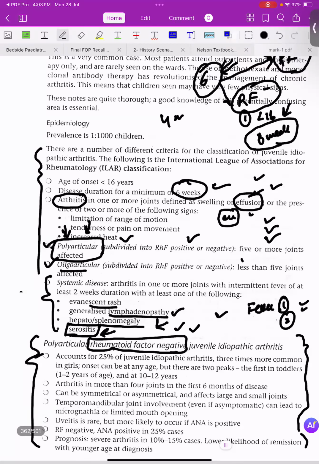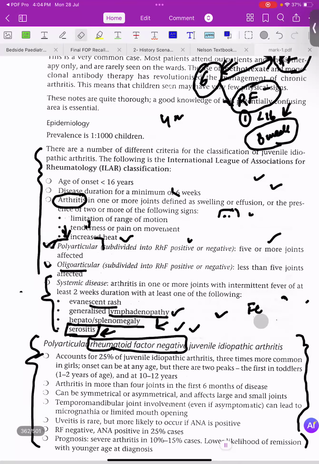Examiner may ask you, what is the percentage of the patients who are coming to you with JIA, how they are divided? So it's some Viva questions, you must memorize that. So can anybody tell me what is the percentage? How many are presenting with the oligoarticular? How many are presenting with the other types? Dr. Hasib, can you please tell me?